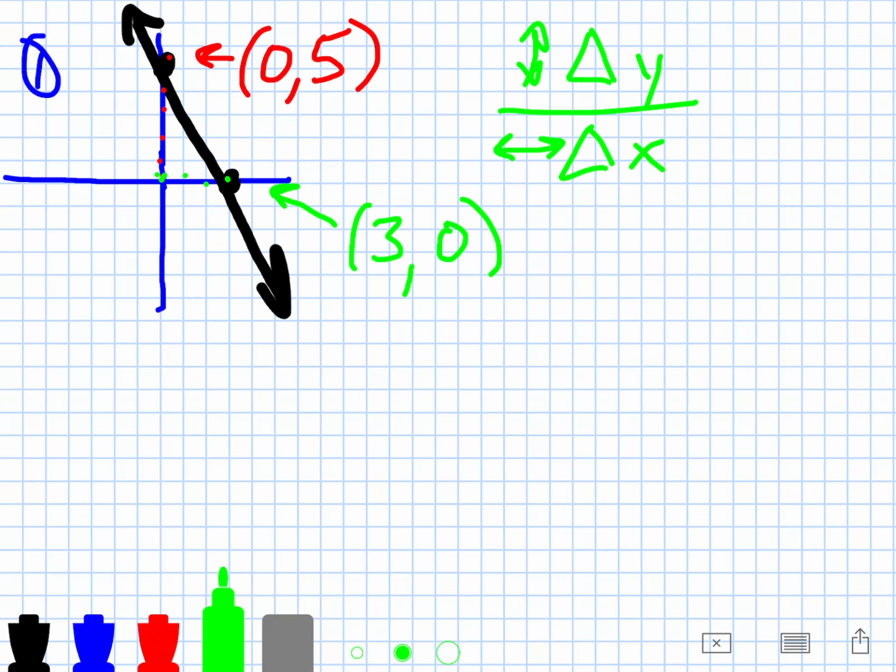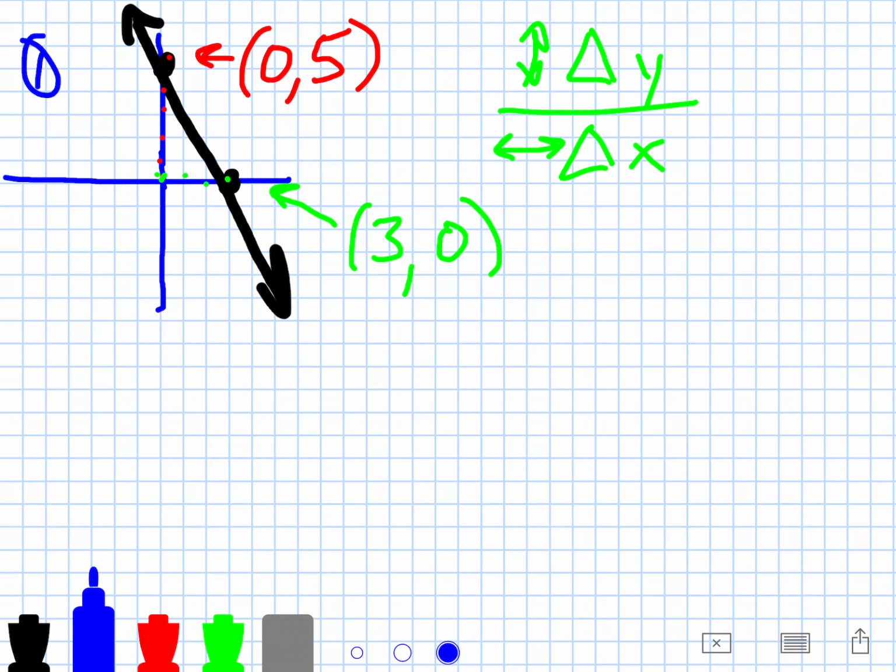You can just count the squares, right? How far does it go up from the middle? Or how far does it go up from one point to the other? That's the more precise way of dealing with it. So how far does it go up? Doesn't matter which point you start from and which point you go to. So let's say I'm starting from the red dot, from the red point.